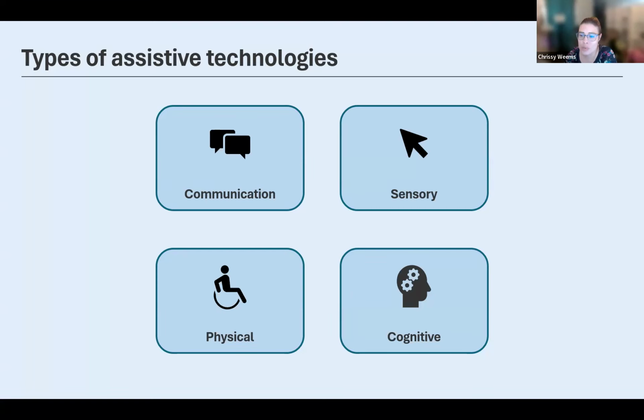So it really amplifies the capabilities and enables their participation in the digital world. Just a side note, fun fact, did you know that text messaging was originally created as an accessibility feature? That was something that they created to help people to be able to communicate who couldn't necessarily communicate using traditional calls and things like that, right?